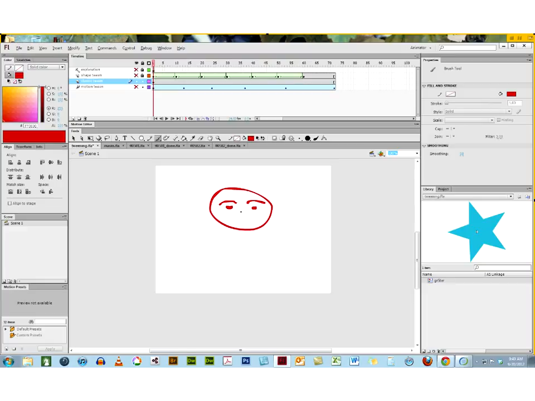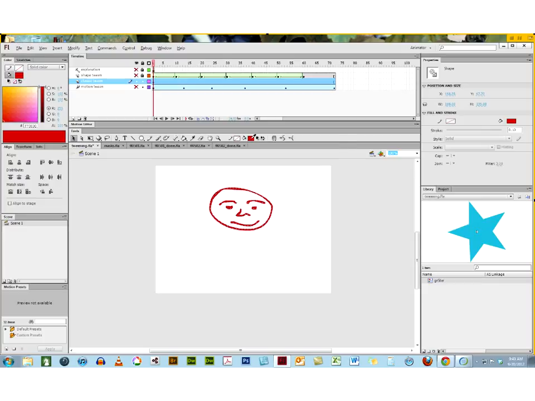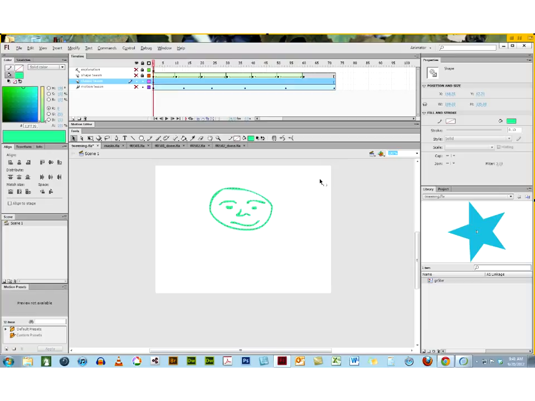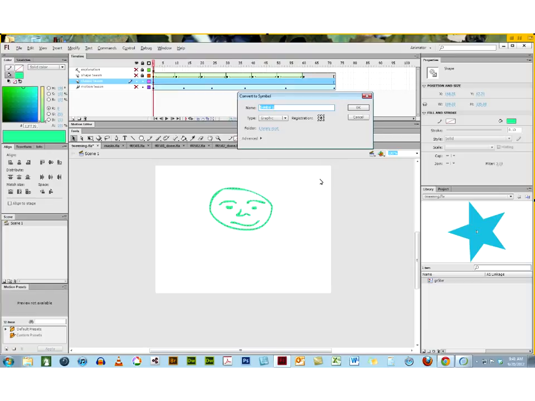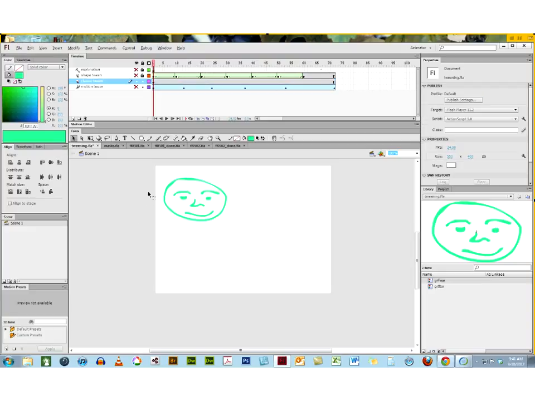Yeehaw! Okay, I'll select all of that and change its color, and convert it into a symbol by hitting the F8 key, and I'll call it GR face. And that face is now on all 72 frames of that classic tween layer.